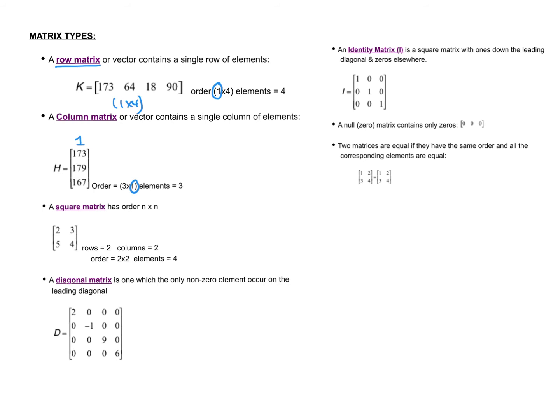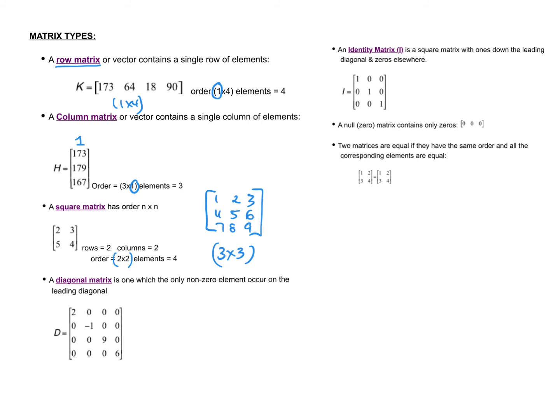Okay, so then it's a square matrix. What do you notice about the square matrix? What makes it a square? Yeah, so the rows are the same as the columns. Is that true? Yeah. So if I have a 3 by 3, that's also a square matrix. So say I had a matrix like that, that's a square matrix. You've got 3 rows, 3 columns, it's a square.